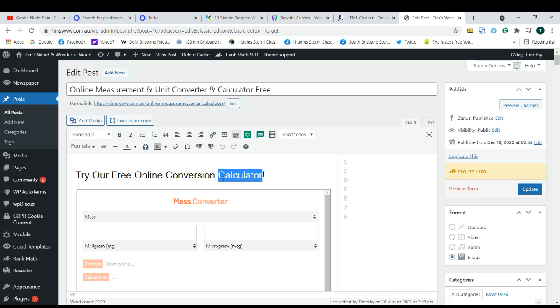Basically, write a post as if you're at school, in a test, or in university, and you get marked. And if you've got bad spelling, bad grammar, or titles that are all over the place, like a heading 2 up top, then a heading 2 there, and then a heading 3, and then a heading 2, and then a heading 3, and then a heading 4, and then a heading 2, and it doesn't make sense. You've got to write blogs as if you're writing an essay. It sounds daunting, but it's not. It's very easy. You just have to be logical.